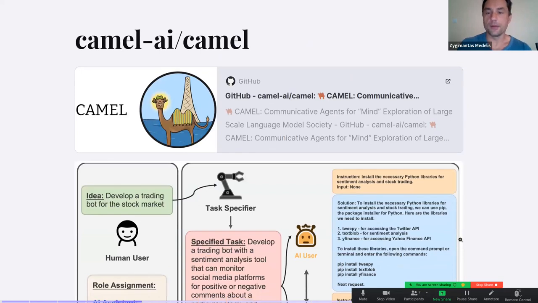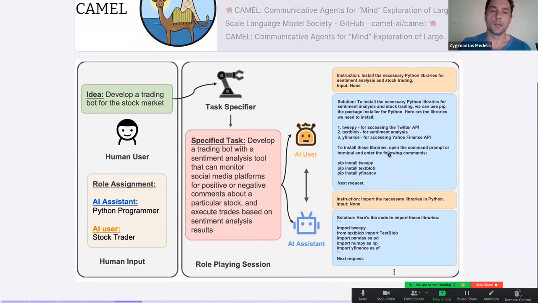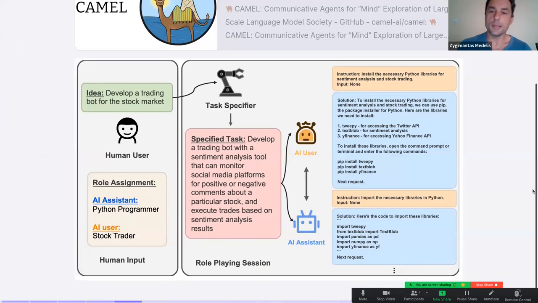Yeah. So if not, I will just very briefly cover this agent thing with the AI camel. What it works on is to create a framework where the human user will give a task and then deployed agents, like a stock trader AI, and this AI user as well, because it needs to execute this developed trading bot, and another one, a Python programmer, which is also an agent. And they are working together, you see, with all the instructions, what to install, what to do, so that you can build a stock trading platform. It's very interesting, kind of a totally artificial general intelligence area where we can define agents, define tasks, and they will start spinning this world to achieve a goal. So this is not only AutoGPT, but there are other interesting projects in this area.